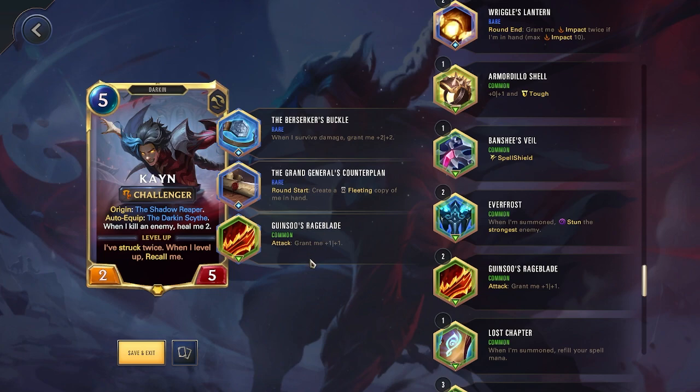And then with the Rage Blade at 25, attack grant me 1/1. Again, another way for you to scale up your Kayn without him actually getting kills. All of this is just to help you get kills so you can start scaling up even more. Really helps your Kayn become a monster without actually having to go the route of the Strike Relics. Now I still think the Strike Relics are better, but here's another fun playstyle you can do if you either don't like the Strike Relic playstyle or you just don't have the Strike Relics.